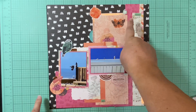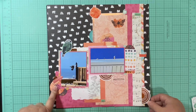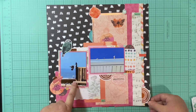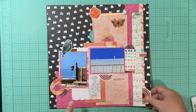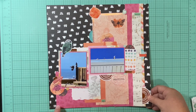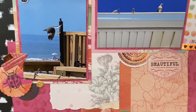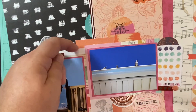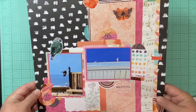I thought this was a good time to use up the bugs that are in this collection, which was really the only thing I had a hard time using, because I don't have a lot of outdoors things. Typically on a beach I wouldn't be using bugs, but it was a bird and I felt like that's kind of appropriate. I just used almost all the scraps I had left — the bigger ones especially. This is from packaging and I thought it was really pretty. I did a little tearing on here because this is how it comes with this little pretty cut-out right here. I just tore on the side so it didn't have that straight side and then added all these layers, and I really do love the way that turned out.